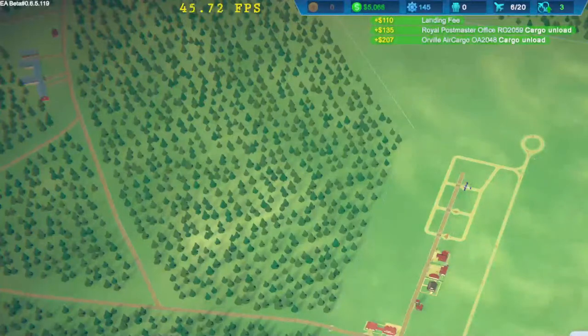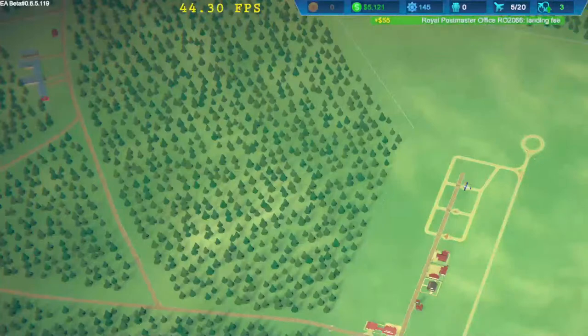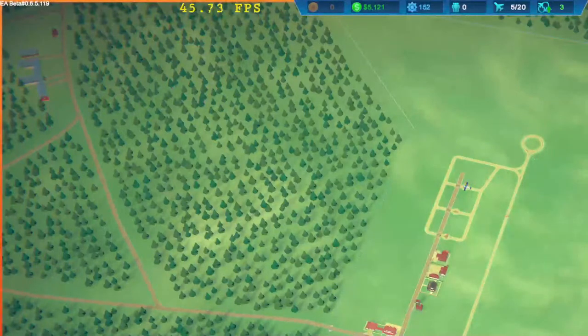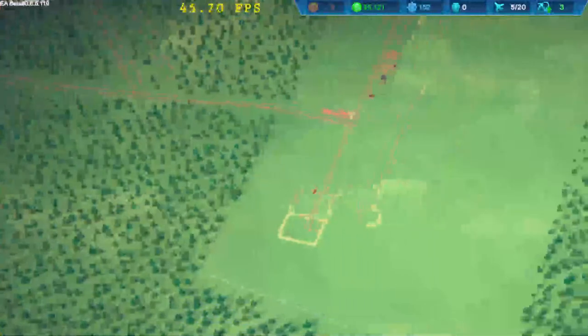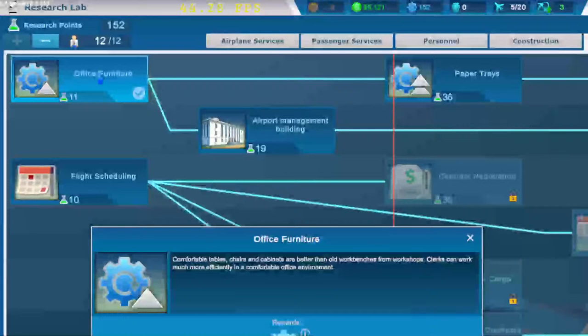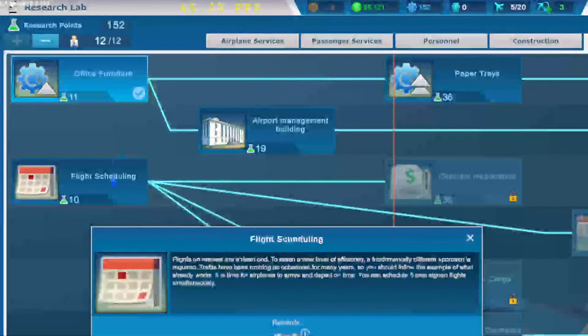All right, we're up to 5 G's. All right, let's slow it down a little bit. Go back, take a look and see what office furniture got us. A workflow boost. Let's take a look over here. Workflow speed up. 5% speed up. Okay, cool. Let's see what flight scheduling is about.